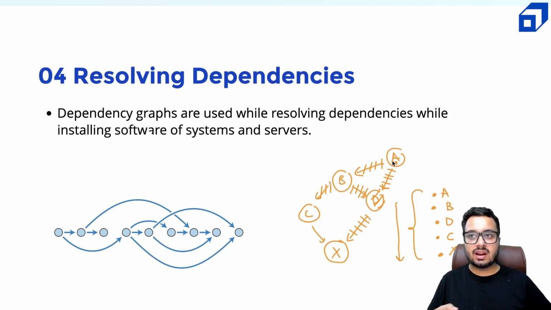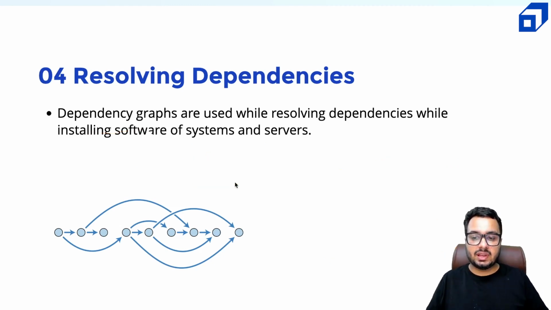So this kind of graph is called a dependency graph and it is an example of a directed acyclic graph. That means there is no cycle, it is directed. And from this graph, we need to figure out the correct order of installation of software, right? It is often used while installing software on systems, on servers, when you're installing libraries and modules. They follow this particular order, and this dependency graph can be easily created using a graph algorithm called topological sorting. We will learn about this algorithm in the coming series of videos. Okay, so that is another application of graphs.